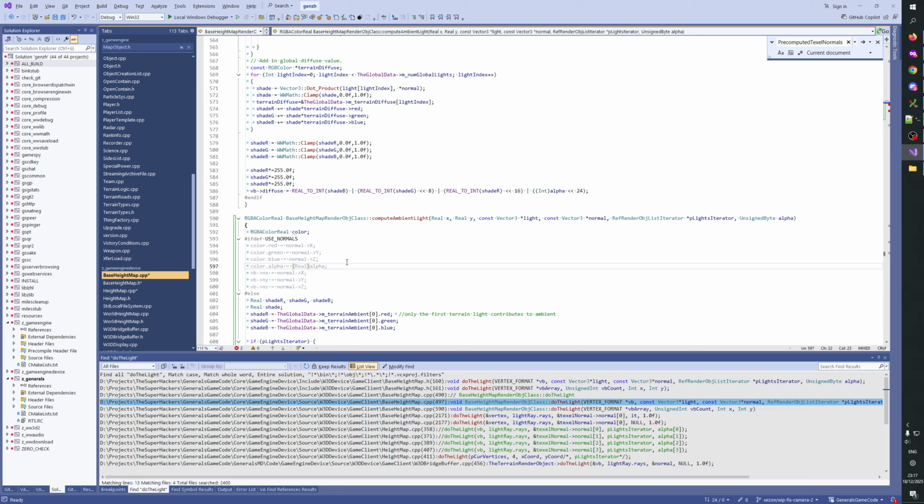Normal alpha divided by 255.0f. Actually, we don't need that. We just leave it uninitialized. How about that?